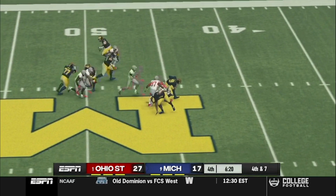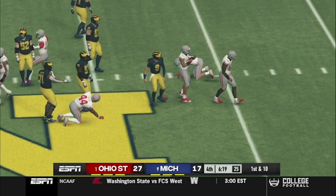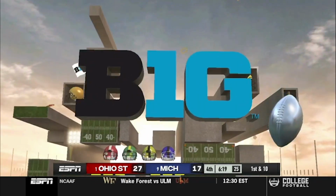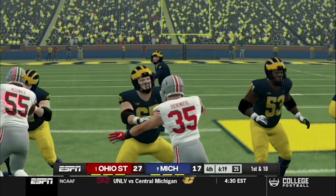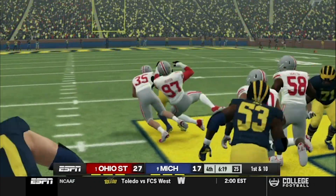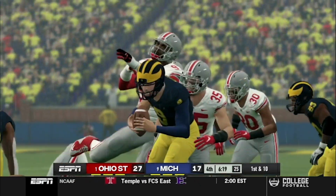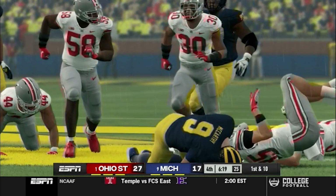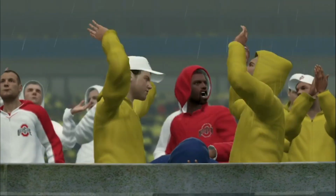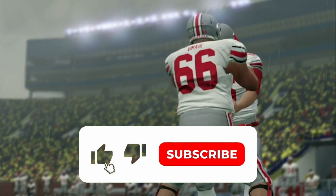4th down and down 2 scores, and the Ohio State pass rush is too much. He's brought down. That's a turnover on downs, and Ohio State takes over, and ultimately that kind of pressure is what will allow Ohio State to go into the big house and win for the first time in 3 years and get that sweet revenge on Michigan that they have felt in this new part of the rivalry where they had lost 2 straight. A big win for Ohio State, as they are going to stay perfect on this season, but Michigan, going in the other direction, now takes their 2nd straight loss after losing to Wisconsin last week.